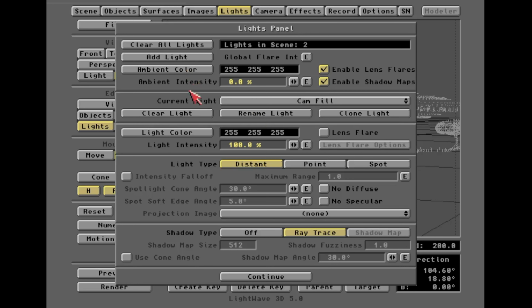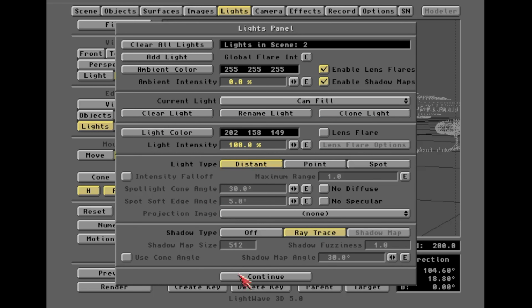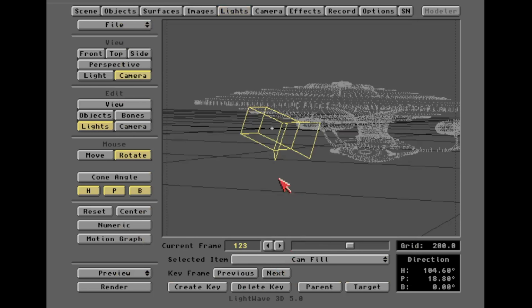And for the color of this light, I want to make it a different color. So for this, because it's Star Trek and it's Next Generation, we're going to go with the RGB. We're going to give it a little bit of a red tone, not too much, just a little bit there. Let's take it down a little bit. This color picker is pretty terrible, to be honest, folks. I'm not a big fan of it. So a little bit of red. We're going to keep the ray tracing on because we've got render power.